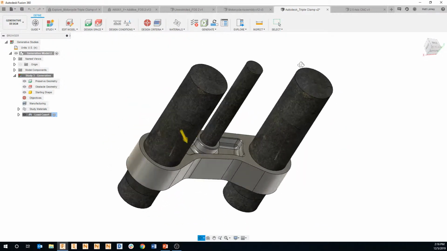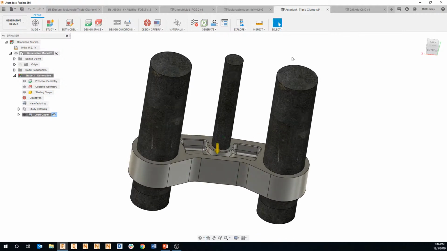So to get started, the first thing that I'll do is we need to start creating or extracting those geometry types for the preserves and the obstacles. Now we'll do that within the generative workspace for a few reasons. That allows us to update all of this CAD geometry and extract features and remove other certain features that we might not want without actually updating that production CAD file. So this is again all happening just within that generative workspace.